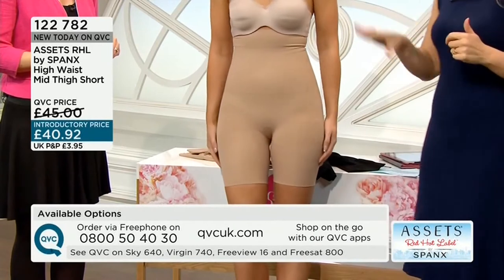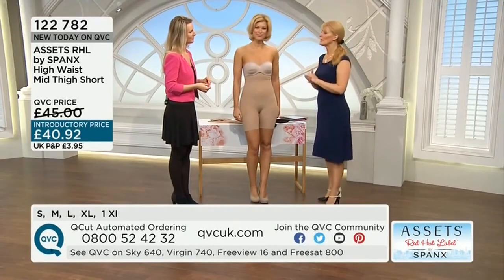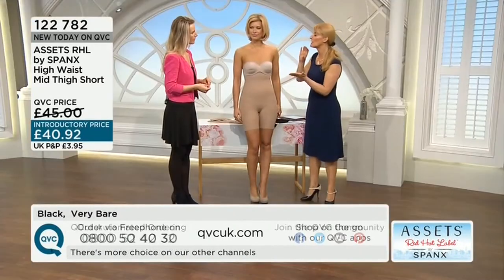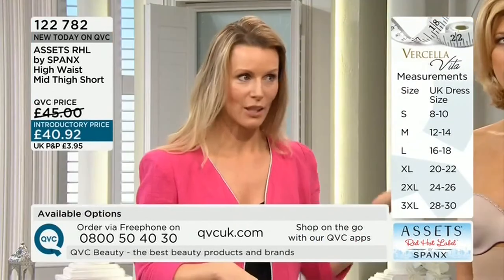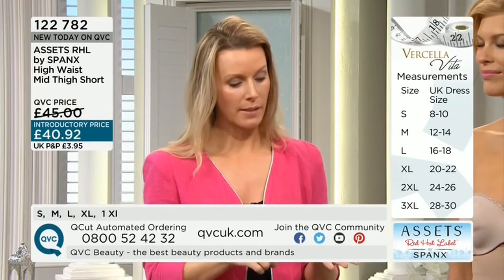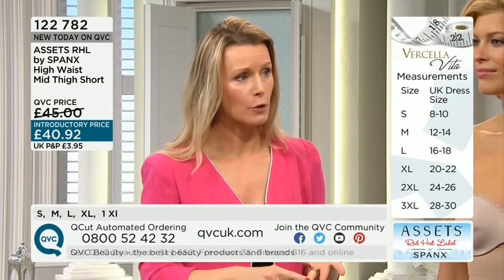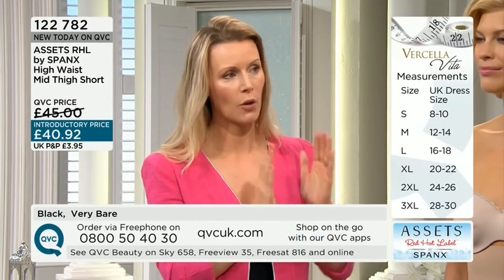We've just teamed a little bra on just for modesty. Let's start with sizing: always go for the size that you are, not the size that you would like to be or hope to be. It's really important — if you want them to be invisible and stay comfortable — to go for the size you are, not the size you want to be. If you're in between, go up rather than go down.